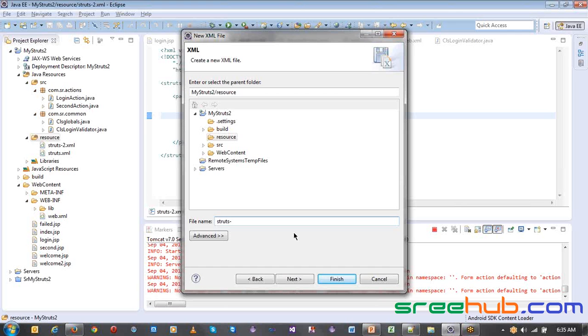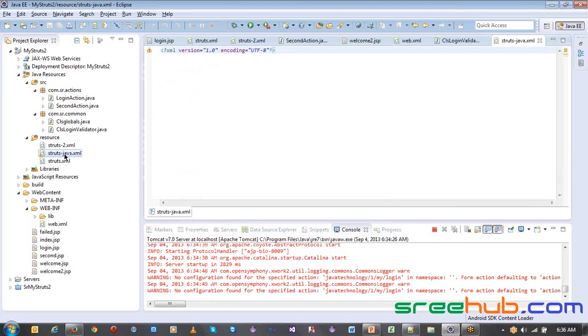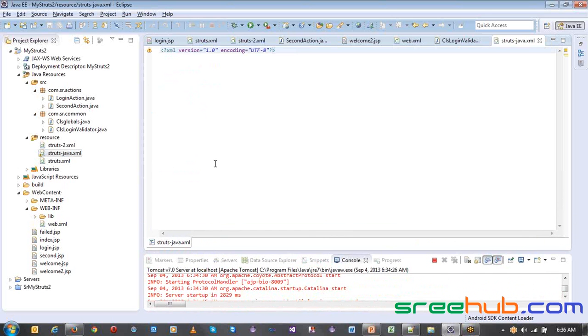Let's say in one forum you are creating a separate controller XML, in one forum for one technology. Let's say for Java you are creating a separate XML, so just give struts hyphen Java. In this struts XML we are going to call all the views and action classes pertaining to Java forum questions, right?